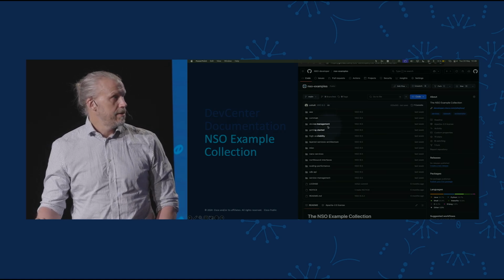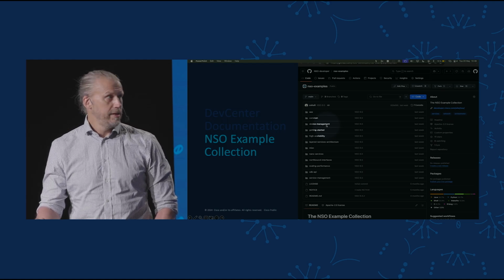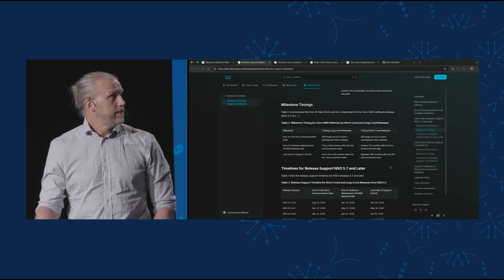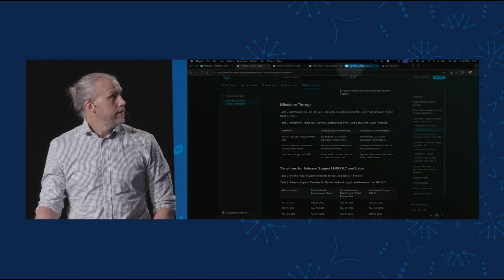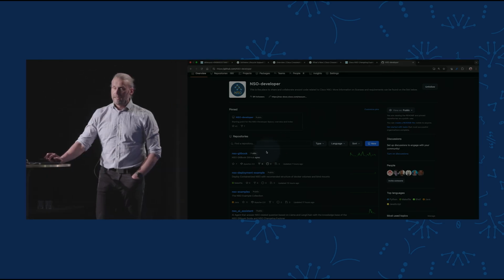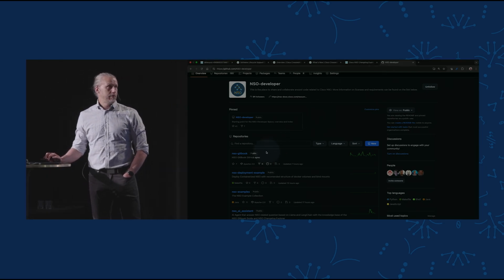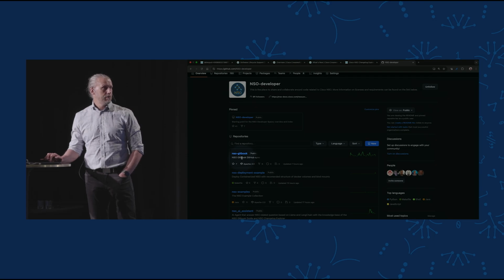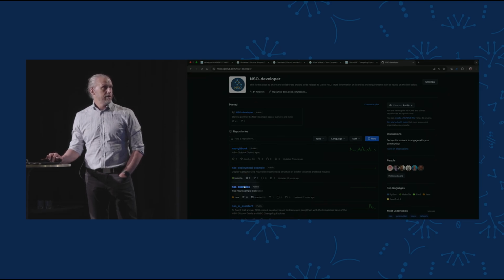So the example set is also online, and we link from the documentation into the examples. With the example collection, we have restructured it a bit so that it actually resides and is uploaded as soon as the release comes out. The night after that, there's a script that, just as with the readmes for NEDs and the changelog explorers, uploads it into the NSO developer GitHub site. So you have it here.